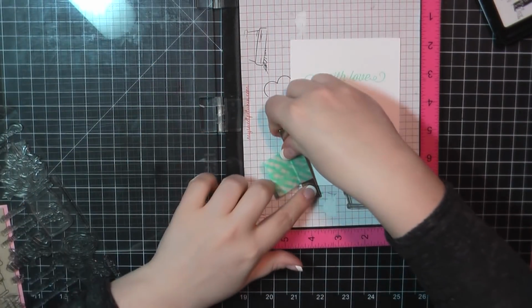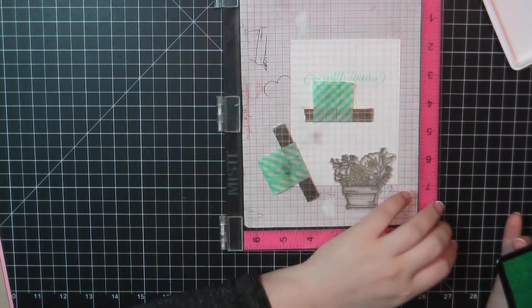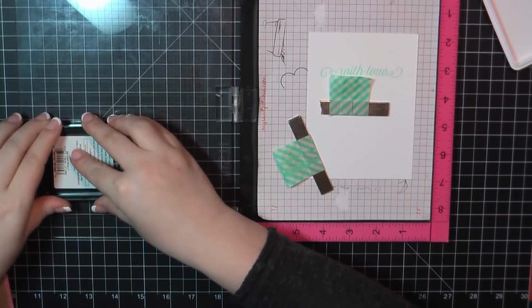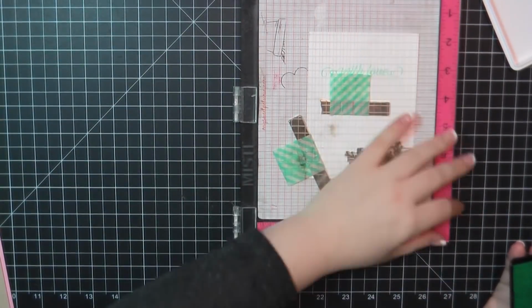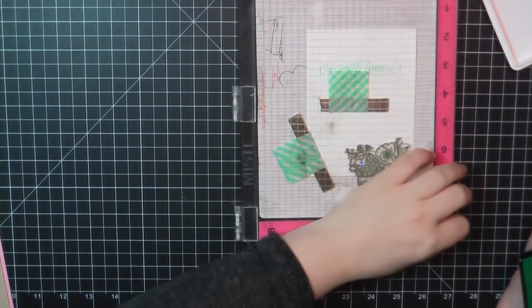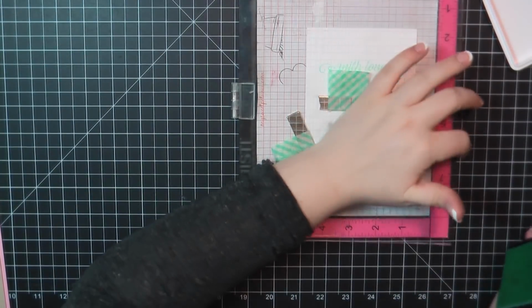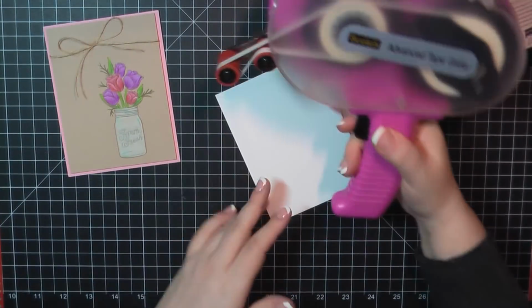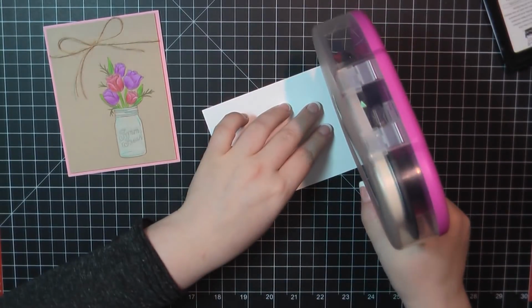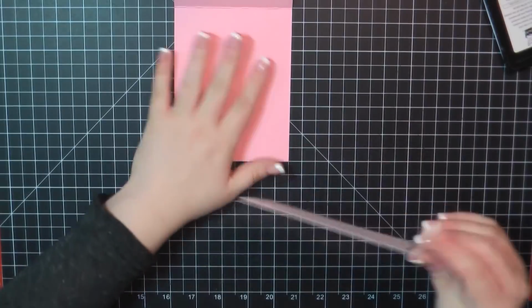For the inside, I wanted to bring in a little more of that blue that I used to tint the mason jar on the front. So I'm using Lawn Fawn Minty Fresh ink, and I stamped out the sentiment with love, as well as these flowers along the bottom here. I'll go ahead then add some ATG to the back of that and place it on the inside of my card base.